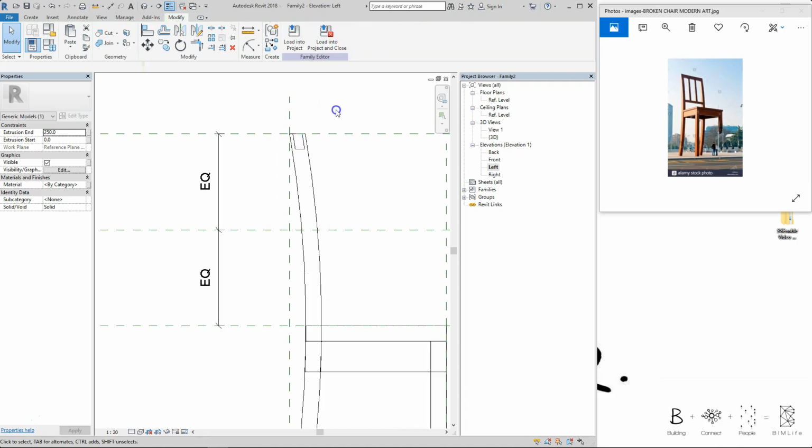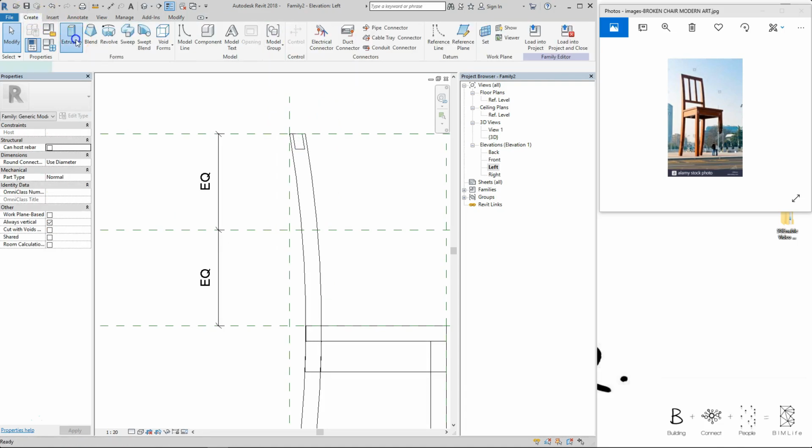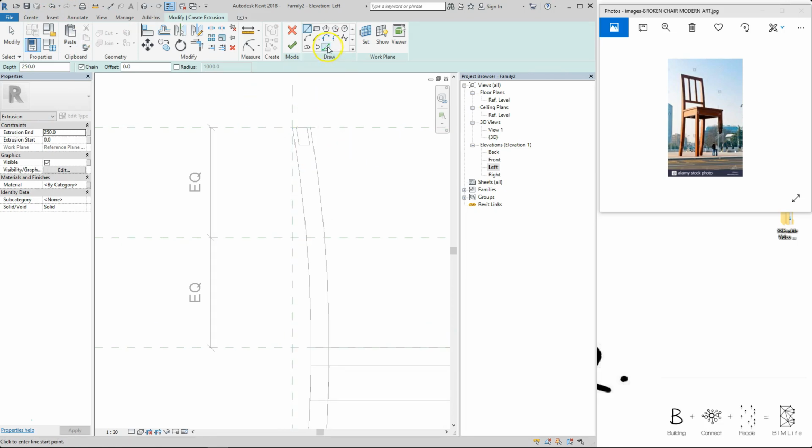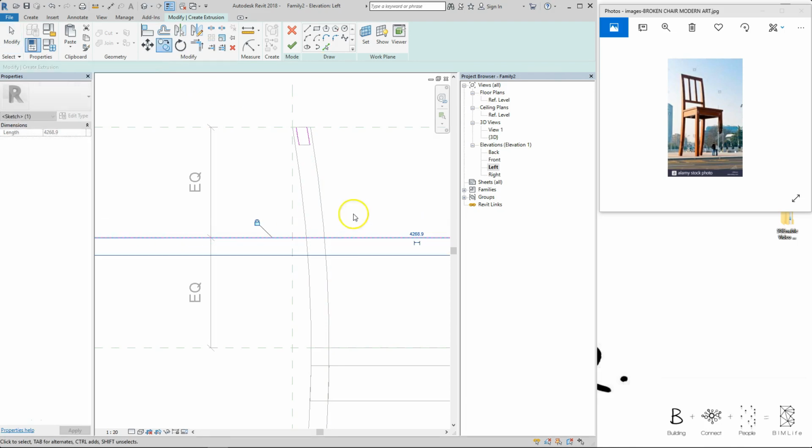Press the green tick, and then I'll do another one, create, extrusion, and this time I will lock it to the top portion. So how I'm going to lock is use the pick lines tool, click on this, and you can see the lock is on the top left corner. The lock is on. So click on this, click on the bottom. I'm going to copy another 100 away, and there is the trim command.